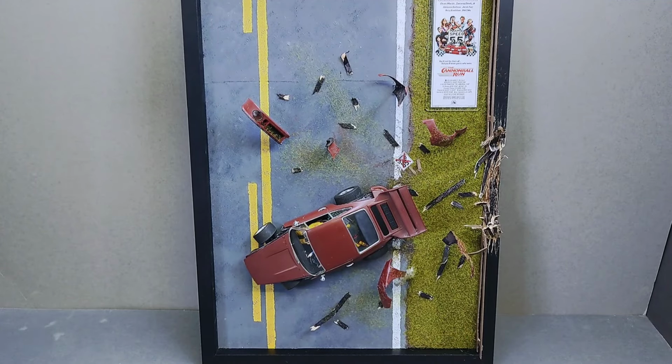Right then, well, I think this is as far as we're going to take this little project. We've obviously got it up against the backboard there just because that's how it's been built. This is going to be something we eventually hang on the wall. Like I said at the beginning of the video, I had no expectations on this, on how it was going to turn out. It was just a bit of an idea of a different way we can display models, with just a little bit of imagination.